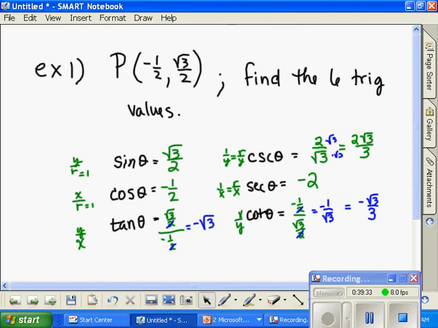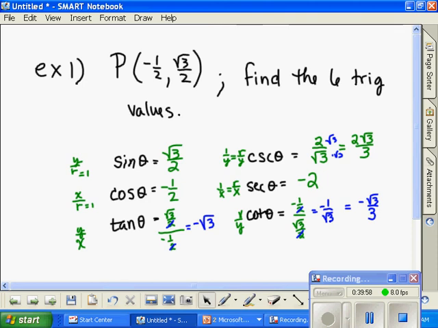Okay, the question is, can I just take, for example, sine theta equals root 3 over 2, can I just take that root 3 over 2 and then flip it for cosecant? Yes. Here's the catch. Eventually, you're not going to be asked for all 6 trig functions in the same problem. So you won't have that first column to fall back on. Do you see what I'm saying? Like, you won't have the previous answer to know to flip it.